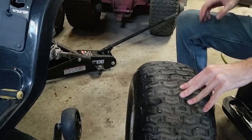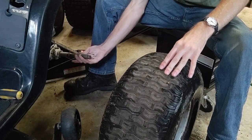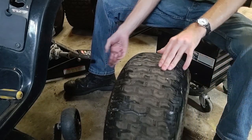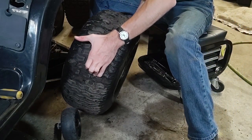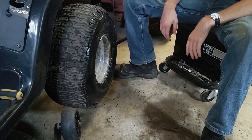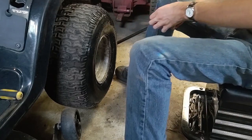Let's get this tire put back on. And I did look at the other spare tires I had, and none of them will fit. So that's fine. That went on really easy. Too easy.